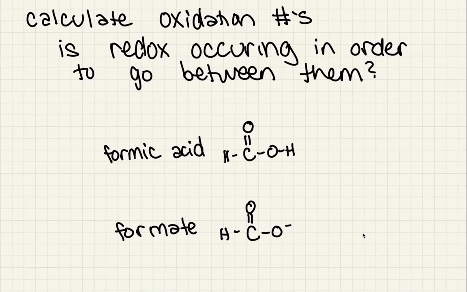Okay, so let's go ahead and think about how we split up formic acid. Remember that oxygen is going to get to keep the electrons in the bonds. For any bond that is not nonpolar, and by nonpolar I mean fully nonpolar, like between 2 oxygens, each one would get 1 electron. In all other cases, you're going to have it get 2 electrons from a single bond and 4 from a double bond. So this oxygen is going to be able to take all of them from this bond, and it's going to be able to take all of them from this bond.